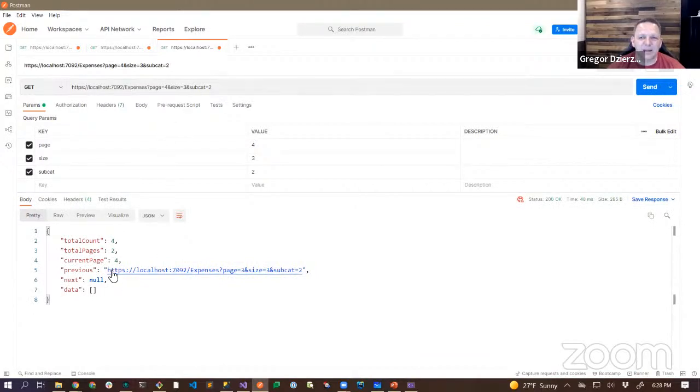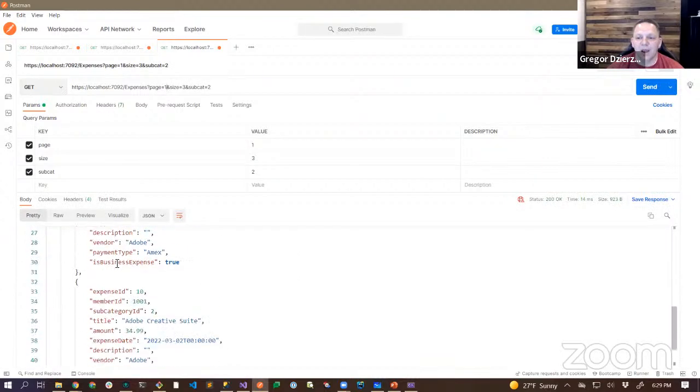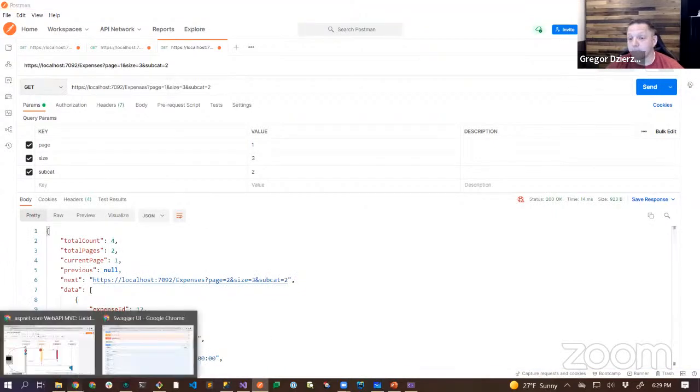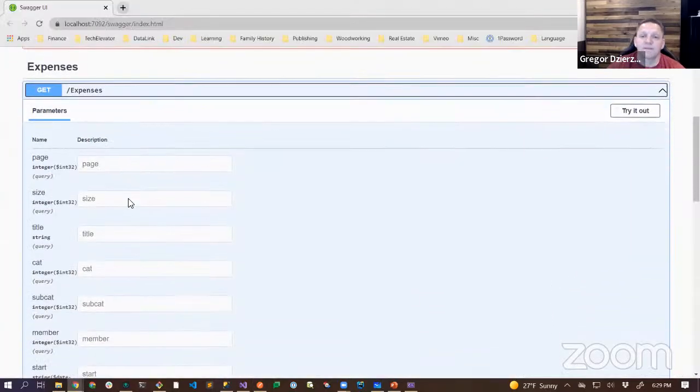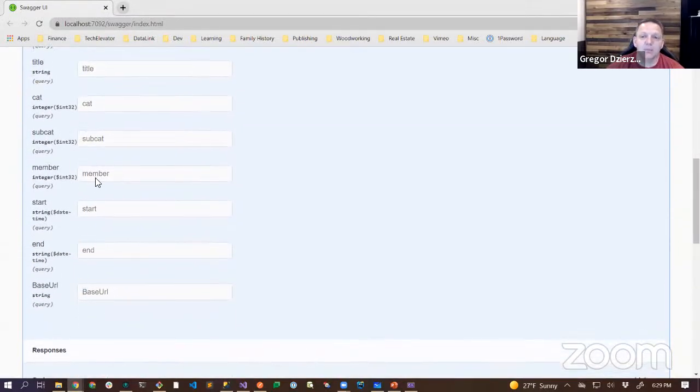I had a little error. Since there's only 2 pages and I'm trying to get the current page of 4, I got nothing. So I really need to switch back to page 1. And then because I have 2 pages, page 1 will return that. And if you remember, there are a bunch of different things that I could build onto my category.